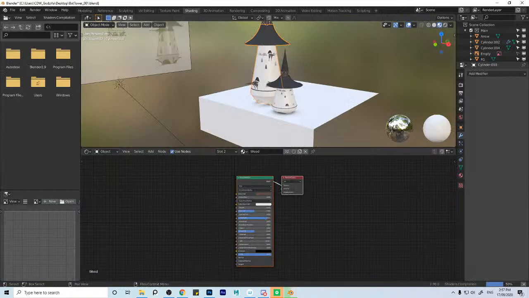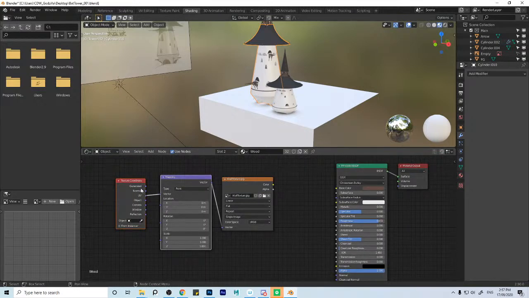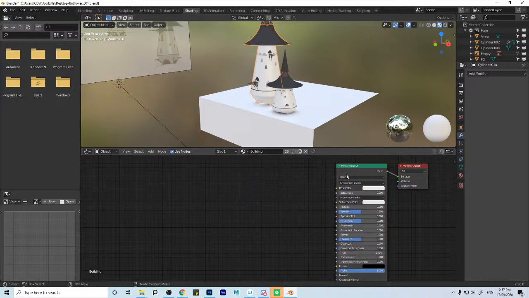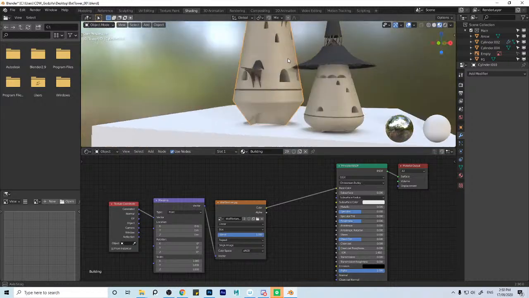So we can come in here and I'll just open up that wall texture and we'll just drag that in here and give that some generated. Oops, that's wood. We don't want to do that. We want to do building. My bad. Wall texture. Generated box blend. This color done.